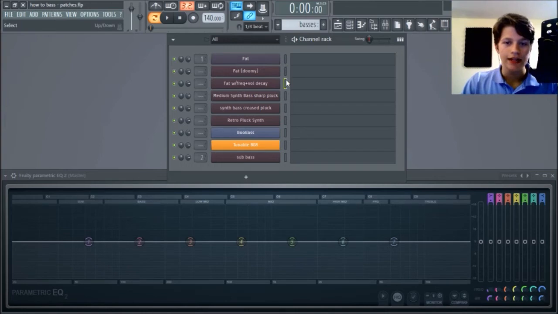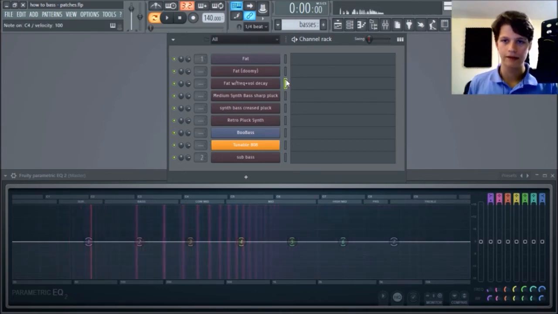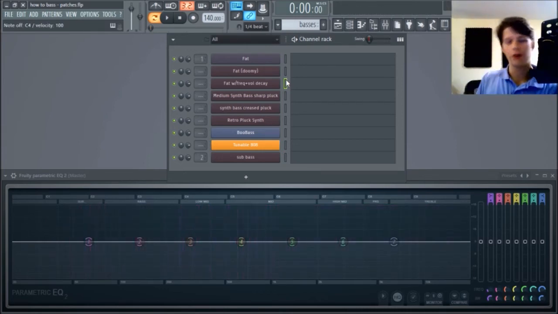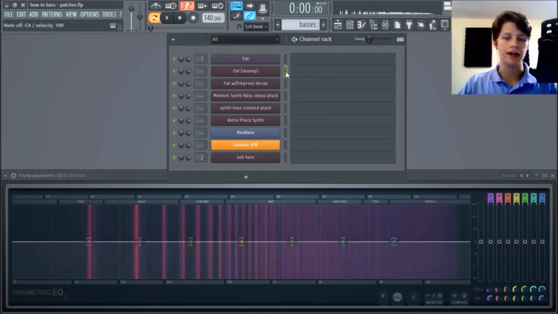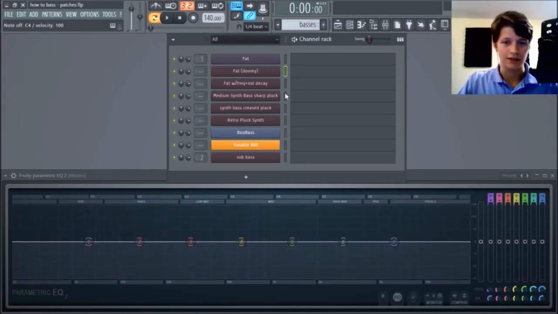So yeah, this is the same thing, except it has a frequency decay, meaning a filter sweep going down, and a volume decay, which is where it has a sharp attack, but it gets out of the way quickly. So if you want people to hear what your bass is doing, because you have cool notes and rhythms in your bass, but also other stuff that you want them to hear, this will get out of the way real quick after it plays. So that's something that you might consider, using this patch instead of this patch if you want the listener to hear the bass.